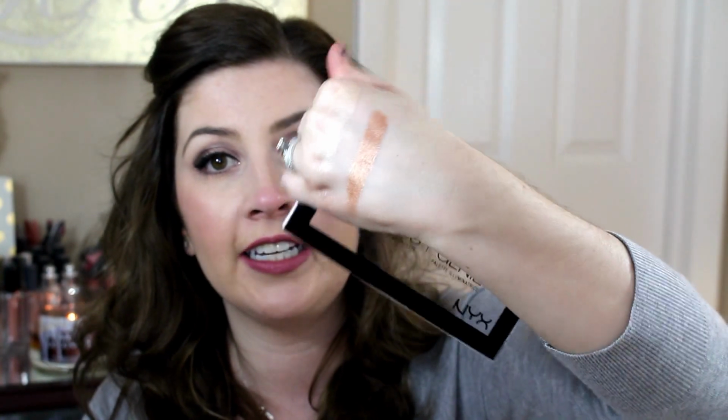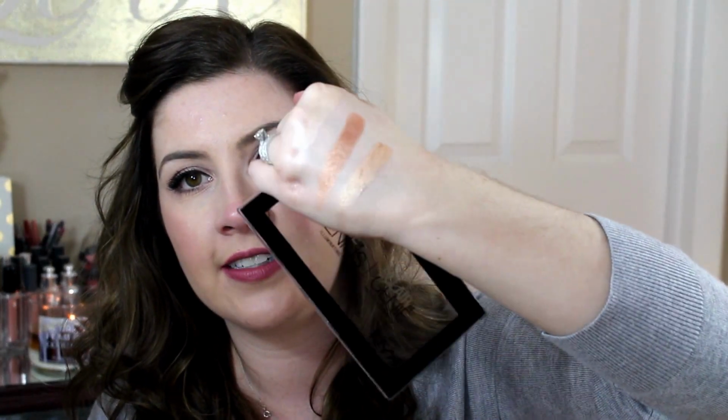So there we go. Again, I think that might be too dark for my skin tone, but someone with a darker complexion is really going to like that color. And then last is just a very true gold. And I think that one is stunning as well. That one reminds me a lot of Jaclyn Hill's Champagne Pop.